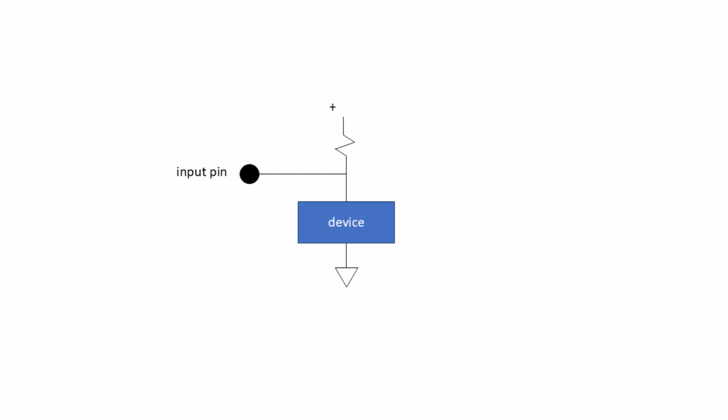Some interface circuits require a pull-up resistor. An input device may present an open circuit in some modes of operation. Tying a resistor between the input pin and the power supply ensures that the input pin's voltage will not float to an unspecified value. This circuit operates as a voltage divider. If the device draws current, it can pull down the input pin voltage to a low logic level. If it doesn't draw enough current, the pull-up resistor will pull the input pin's voltage to a high level.